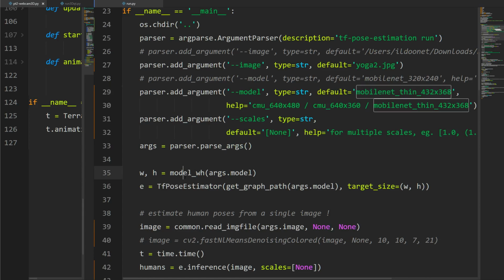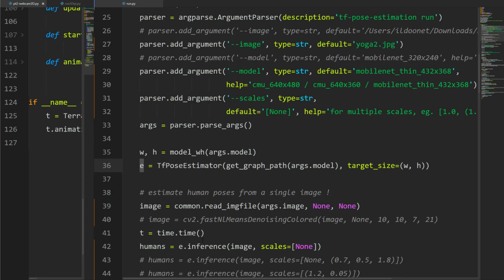So what we're going to do is call model_wh, and we're going to pass the model so we can get this width and height. Then we're going to get the graph. So we're also going to pass our model here with our target wh values. So then we can get e. And then e, we're going to use that to do inference. So we'll be able to take an image, you can see, pass an image, get humans back. And humans is a list of all the humans that we're going to estimate their pose with.